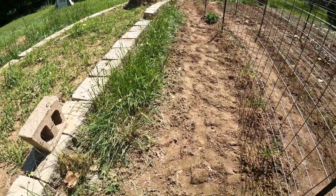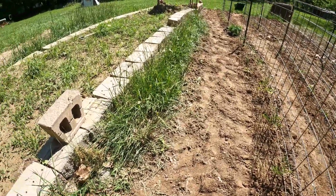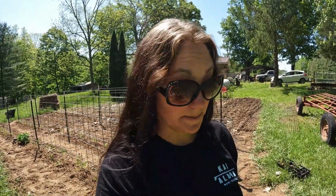I told him I wanted him to wait until the soil was just a little bit more dry on the top layer. That way he can take the leaf blower and blow all the shavings and clippings out of the garden. That way we don't have to worry about them rooting down and causing 50 million weeds.